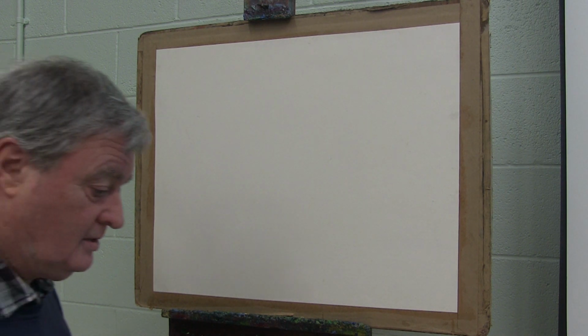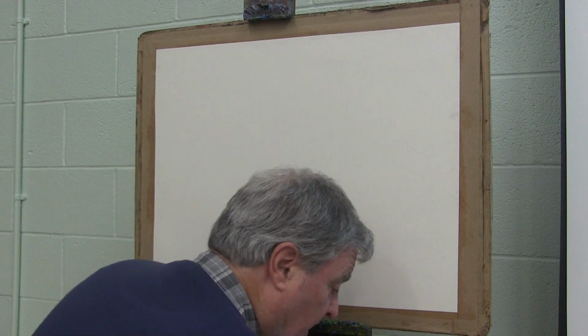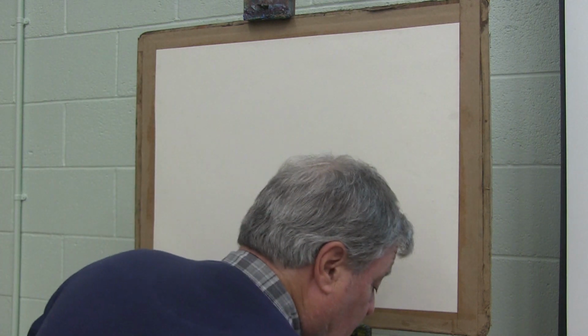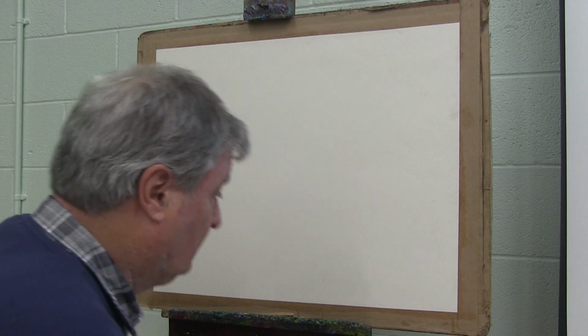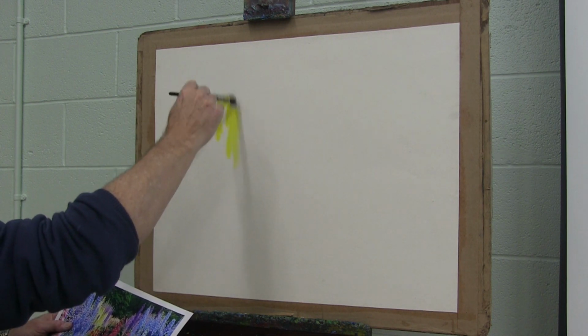Right, so I can carry on with the big old hake, but that's why I've got to spray, because I have to keep this wet. But if it's too wet, it slides down the paper. If it's not wet enough, you get a hard edge, and we don't want hard edges at this stage. So working from the lightest to darkest, you can thin this ink down. It's a bit of fun. You can see just how vibrant it is from the start.